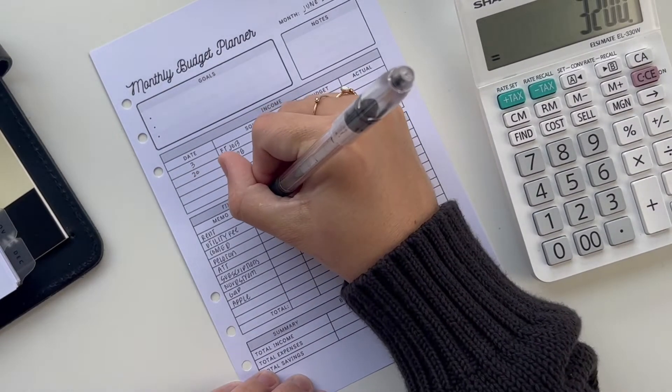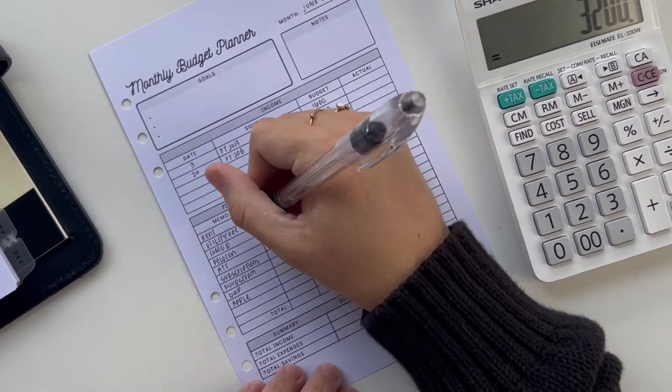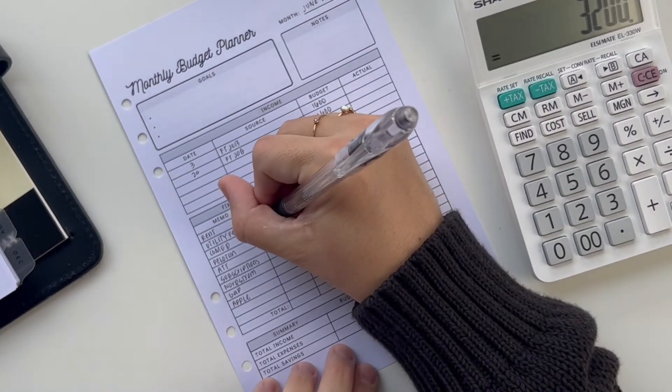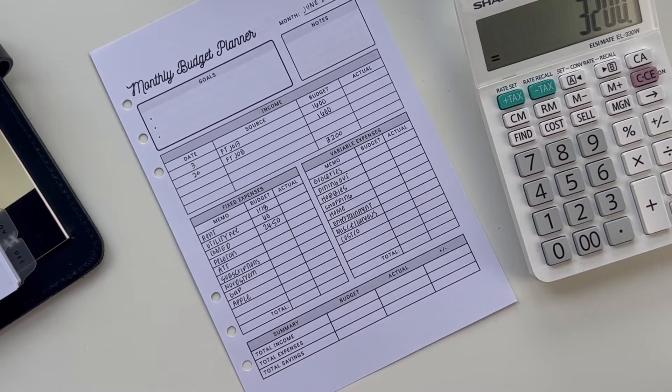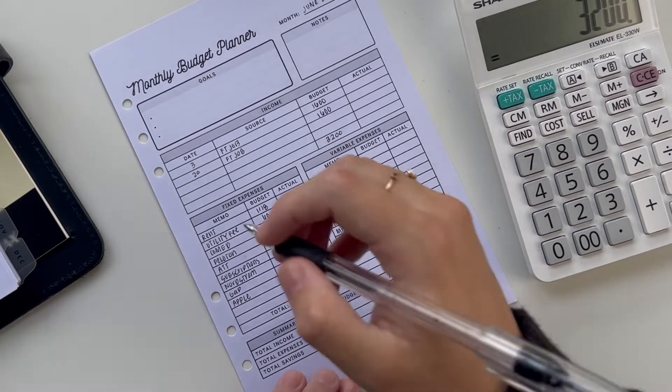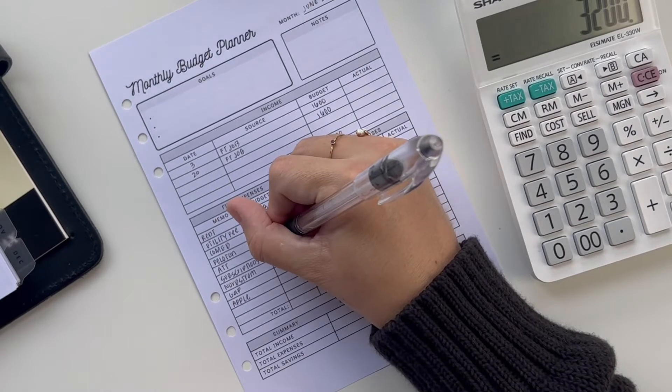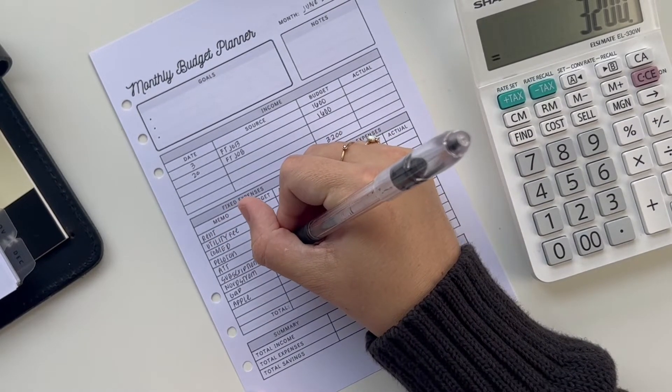My rent stays the same which is $1,118. This is for my half of our rent here in Chicago. My half of our utility fee that we pay for utilities and internet to our building is $60. Then my half of Comed is $24.50 - that's our electricity. The Peloton membership is normally $41.83, however in June all the prices are going up by $5 so I thought I would round this up to $47 even. AT&T should be staying the same at $77.81. My subscriptions which include Netflix, Hulu, Apple One, and my sticker subscription would normally come to $39.91.